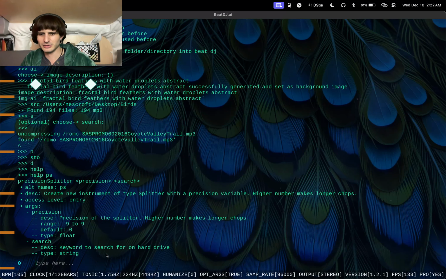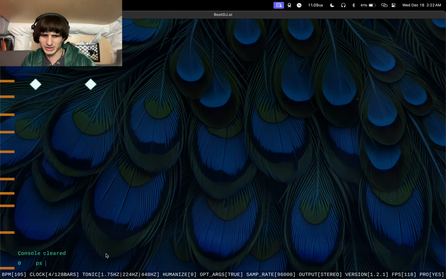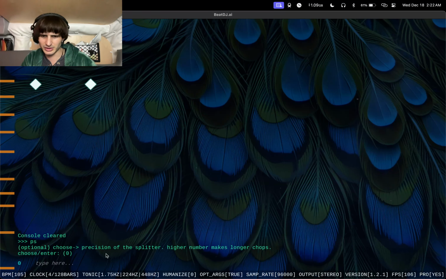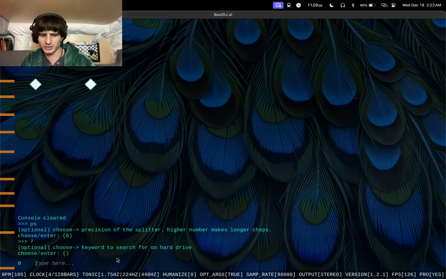So let's do ps. The second argument is a number that will tell it how much to chop things up. So 0 is basically 16th notes. Higher numbers are going to be longer chops. So let's do like 7, and then no keyword.